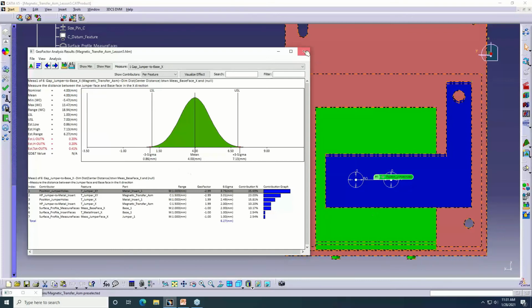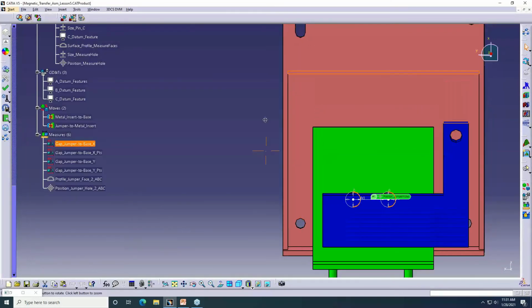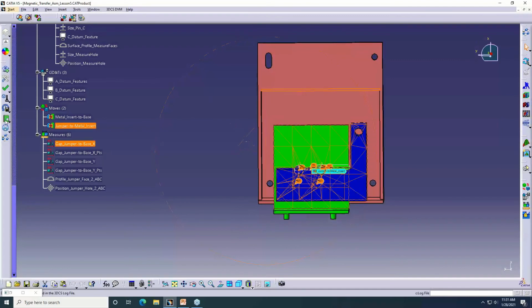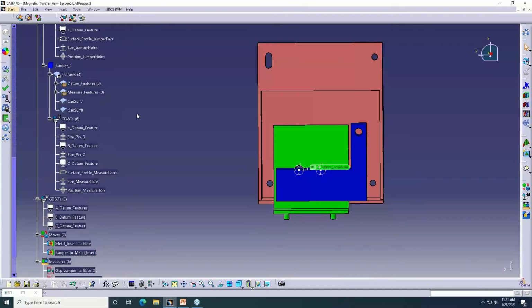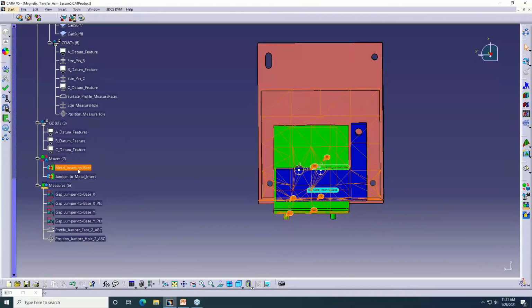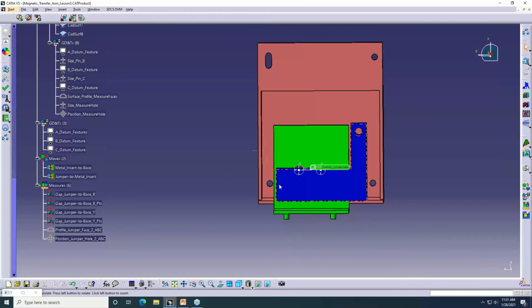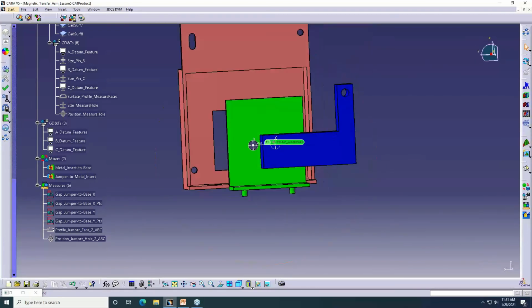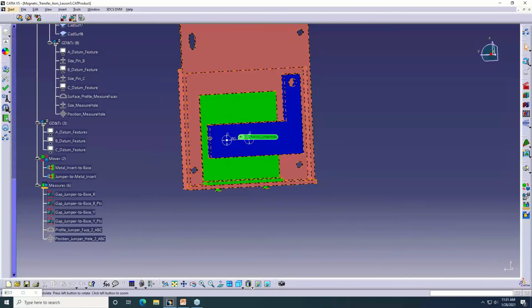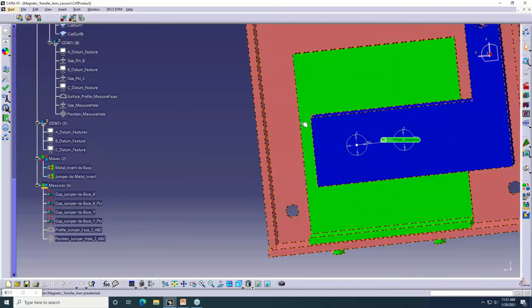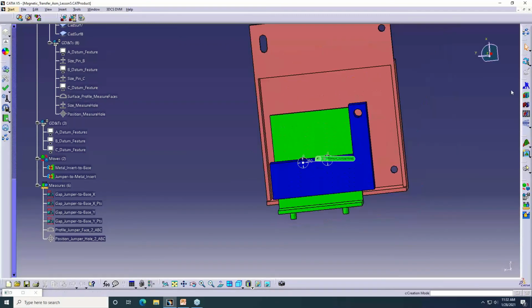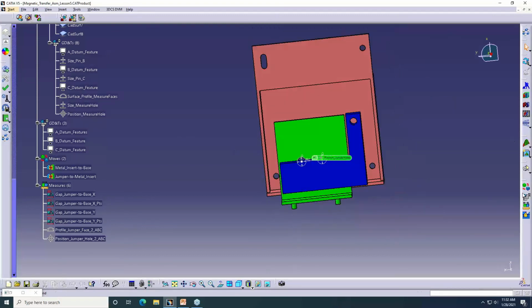All right. So we're just going to quickly take a look at creating a new measure here. As you can see, we have a full model built here, full GD&T, full moves. We have the measures we want to look at, but say we had the idea that we want to take a look at the distance from this left side of this jumper to the inside of that base right in there. 3DCS makes it very simple and easy in DVM to create a new measure here.